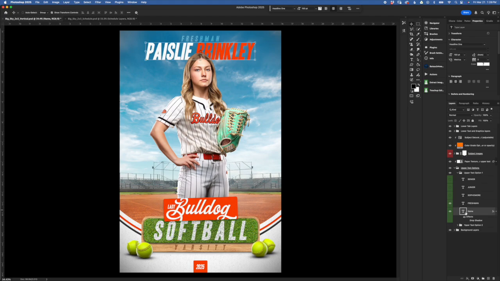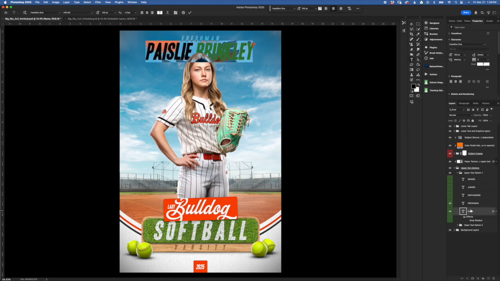If you want to retain the 2-color look, you would double click on the T here to highlight everything. Then you would click and drag to highlight just the first name, and you can change the first name. Then you can click and drag over the last name, change the last name.